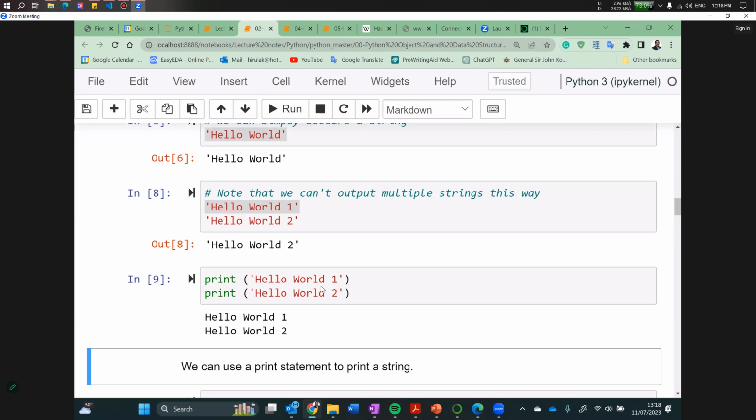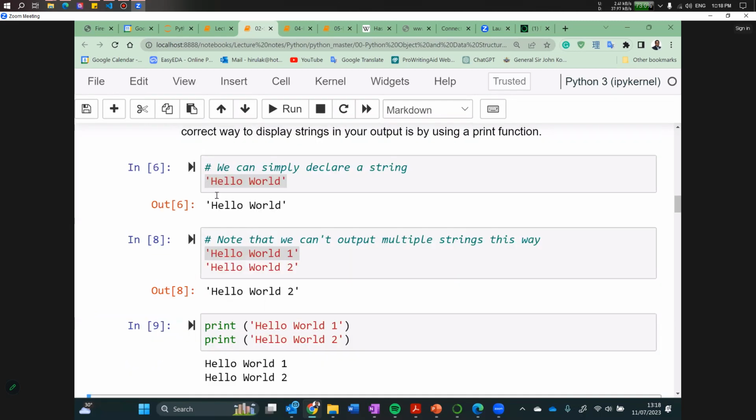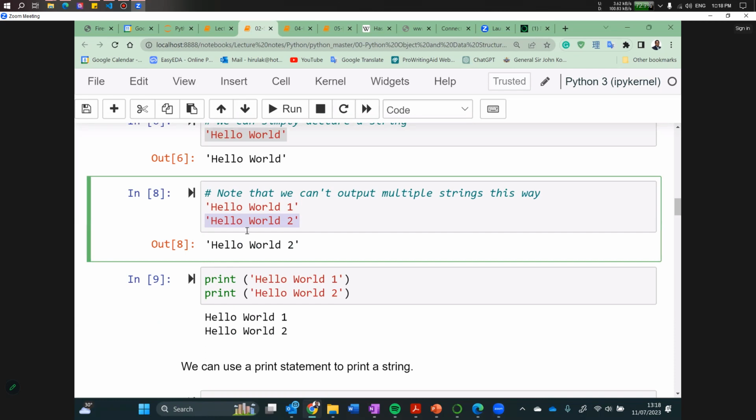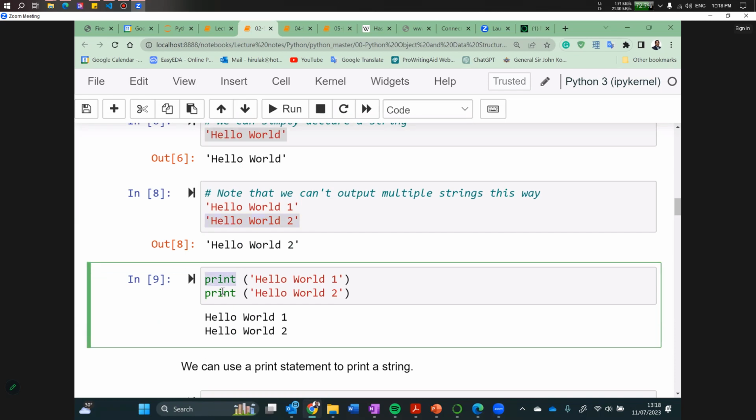Now this problem doesn't appear where only the last input is shown back. So that is the print function. The print function is available across almost all programming languages that you may have already learned, though the syntax is a little bit different in each.